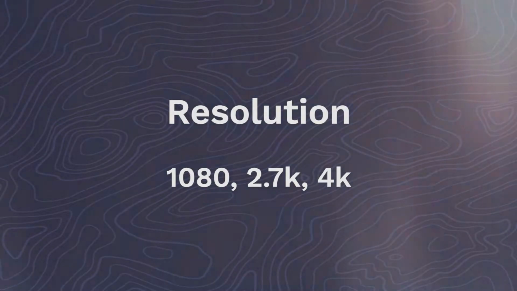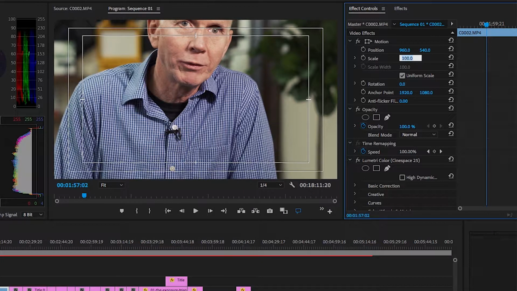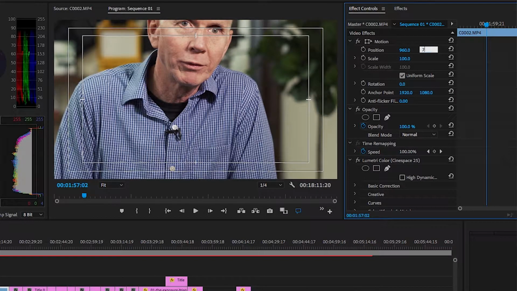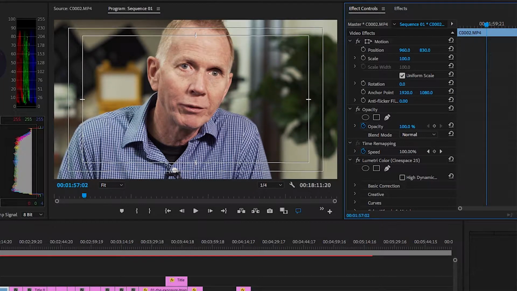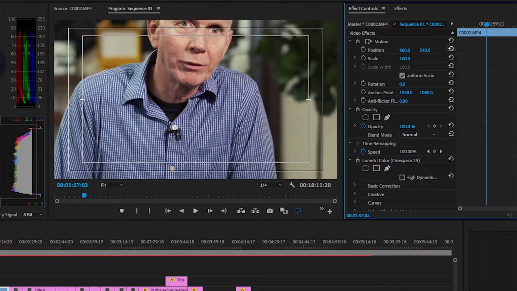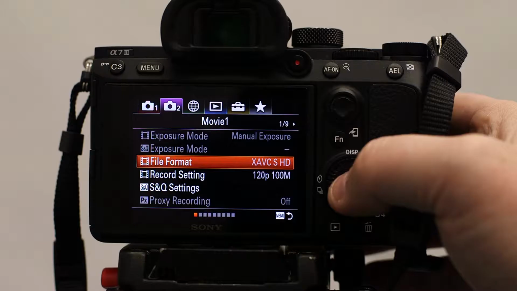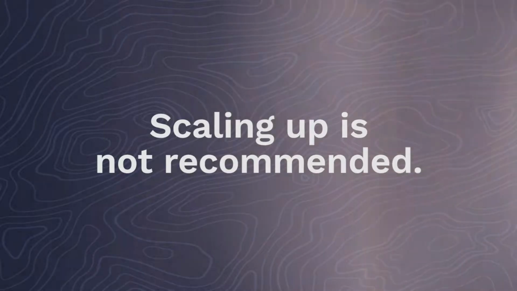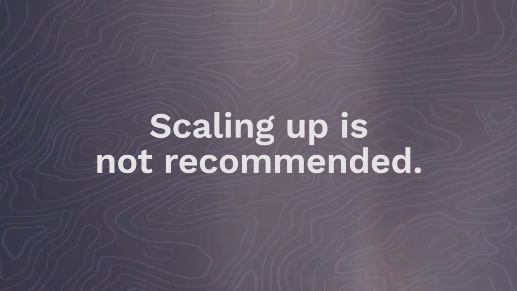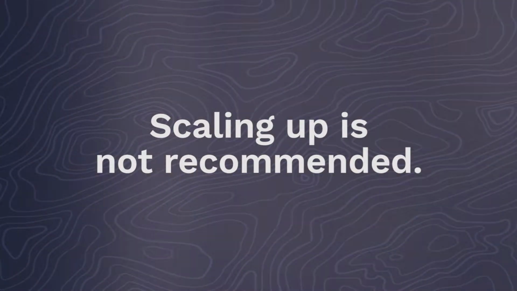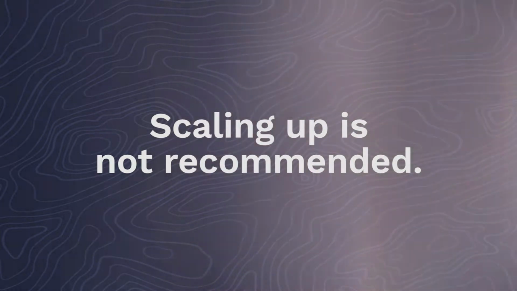Perhaps your timeline is 1080 and you wonder, why would you want to shoot in 4K? We can scale it down to fit 1080 or have greater flexibility and reframe or get two different shots out of one if we shoot at a higher resolution. It is best never to scale up if it can be avoided, but it is always okay to scale down. We do not want to shoot SD or 720 if our output file is going to be 1080, for example, because scaling up is never recommended unless it's urgent to do so.